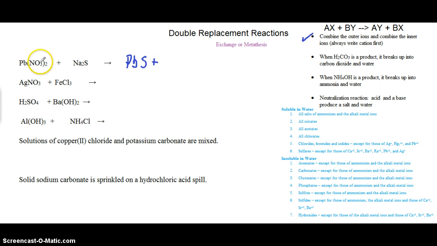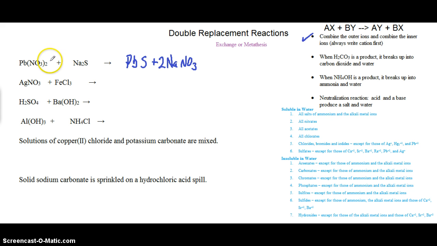And then the Na will combine with the NO3, and please notice I'm going to put the Na first, and so this is going to be sodium nitrate. Sodiums are +1, nitrates are -1, so it's NaNO3. Now you have to balance it, of course, and I have 2 nitrates here, so I'd put a 2 here, which gives me 2 sodiums, 2 nitrates. I've already got the 2 sodiums, and I fixed my nitrates.